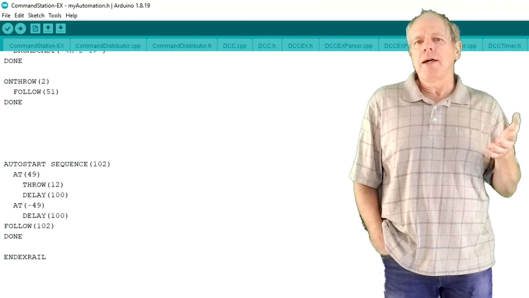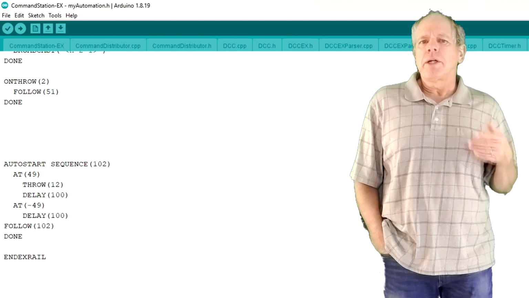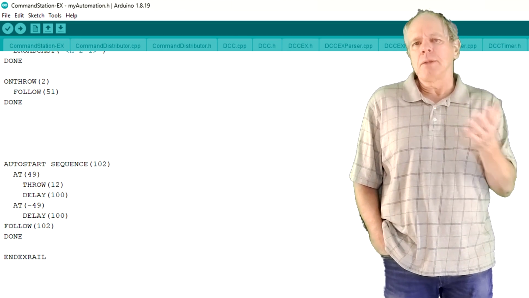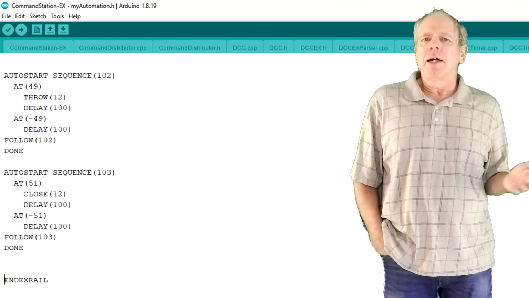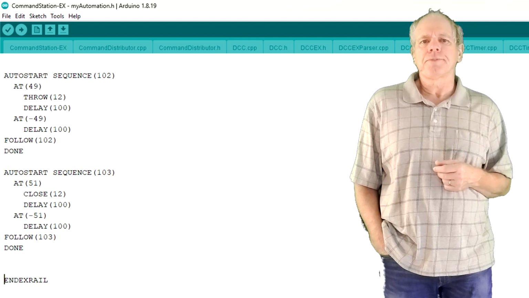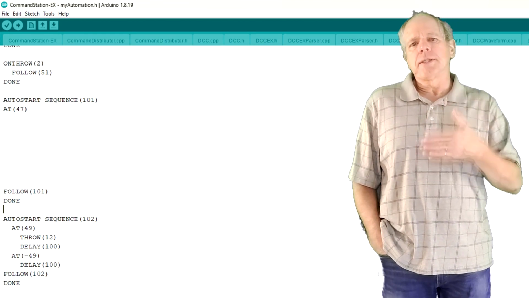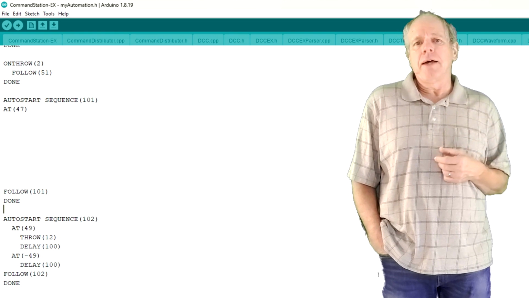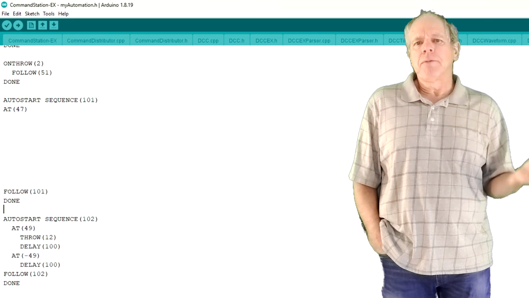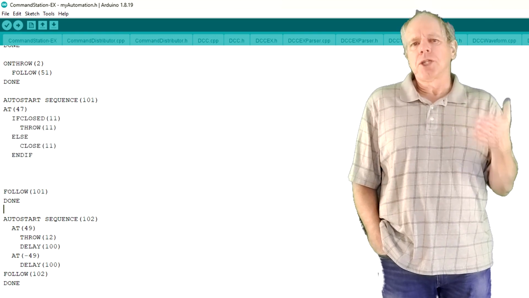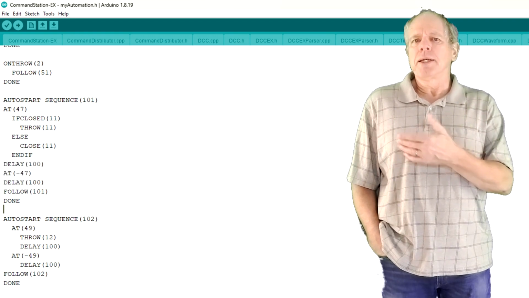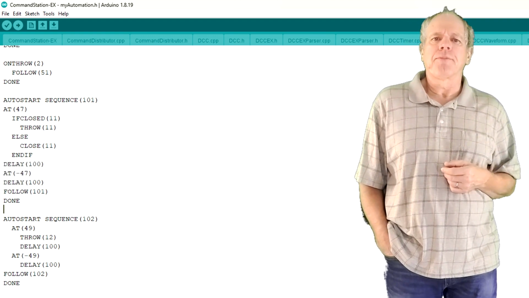Obviously, this function never reaches the done statement, so it just keeps going round and round, switching the turnout every time the button is pressed. Now I do the very same for button 51 and setting the turnout to close. And for button 47, which should toggle turnout 11, the function looks very similar. The only difference is that when the button is pressed, I first check the current position of the turnout and then issue a command putting it into the other position.